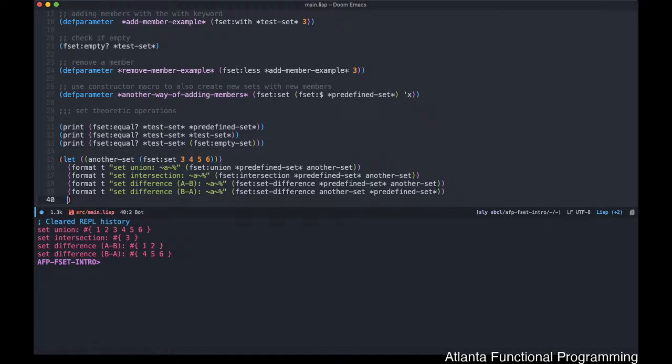So I showed you set union, set intersection, set difference, but then you may have noticed this set difference 2.